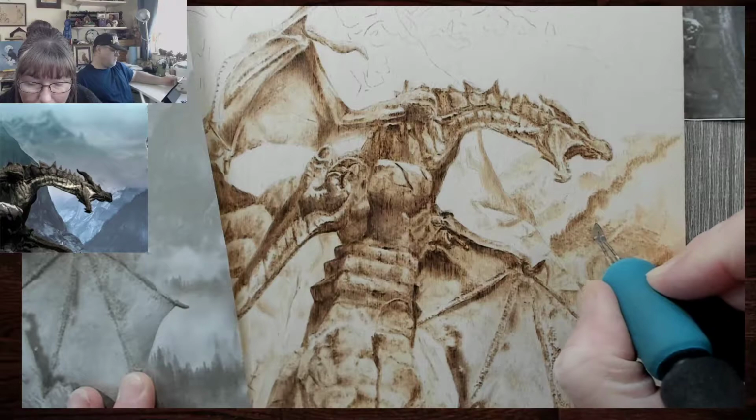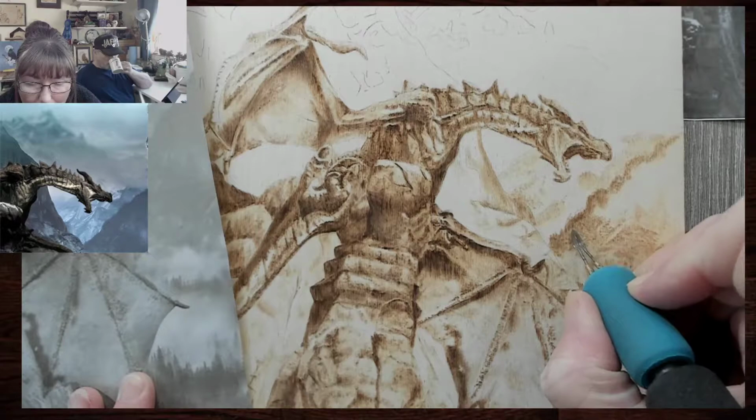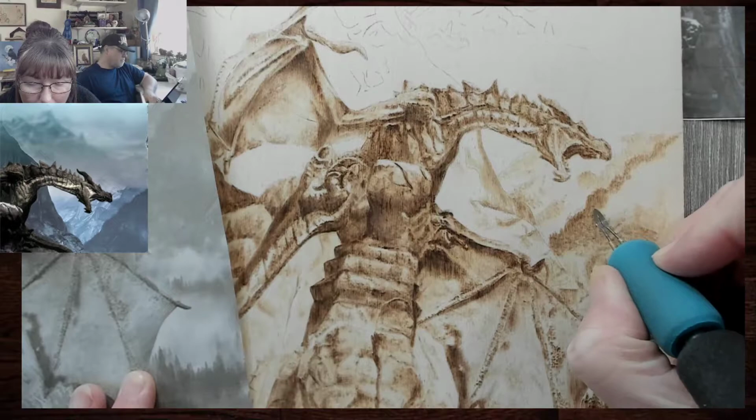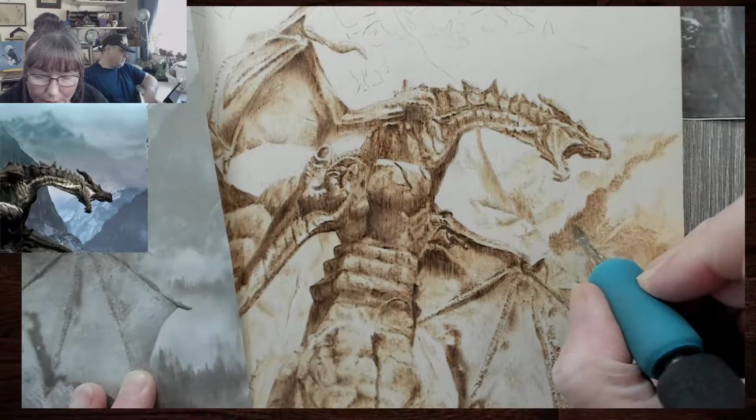So just using the tip and going back and forth to follow the direction of how the trees are coming down the mountain, without doing any real detail, really helps give some depth. It still gives the fogginess or the lack of detail without putting in that detail. And there are some areas that are darker than others on this mountain.